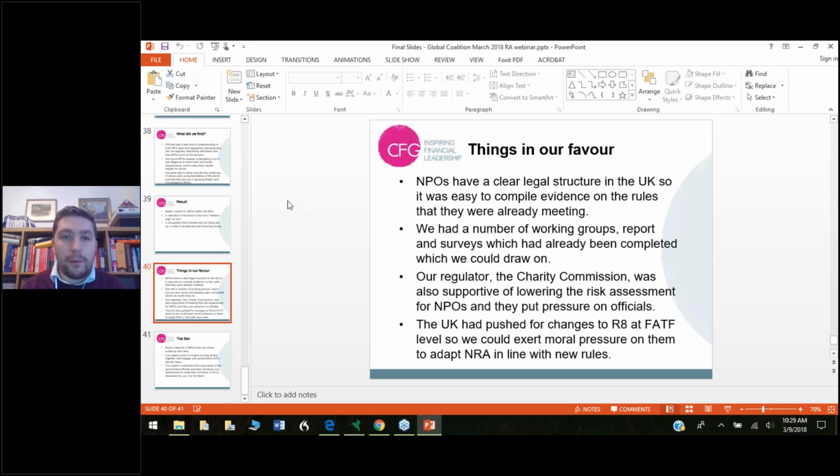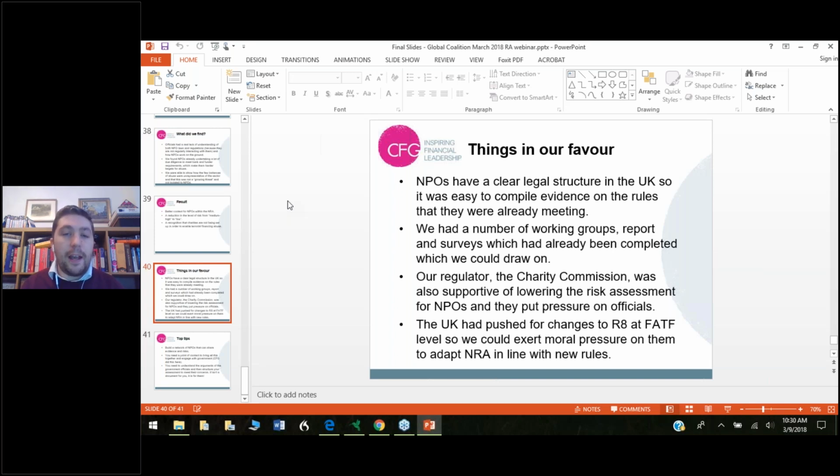As I said, we also had a number of working groups. We had our counter-terrorism and sanctions working group, our regulator, the Charity Commission was also convening working groups to look at this issue. Banks were convening groups to look at this issue. And we had a number of reports. You probably have read work by people like Tom Keating, who have done work on de-risking in the charity sector. So we had all that evidence. We had Chatham House events. We had the Overseas Development Institute. Everyone was putting together reports on this.